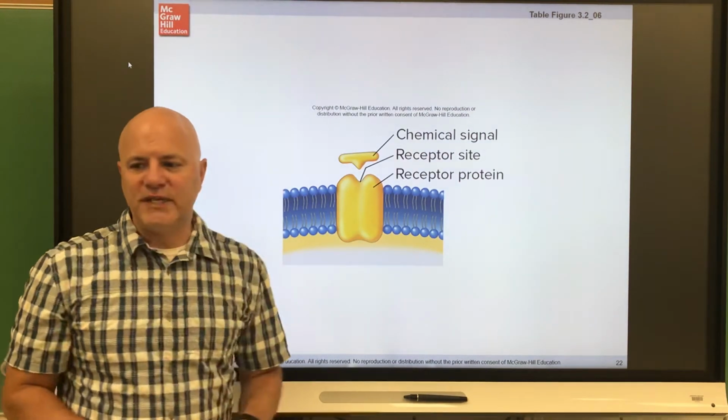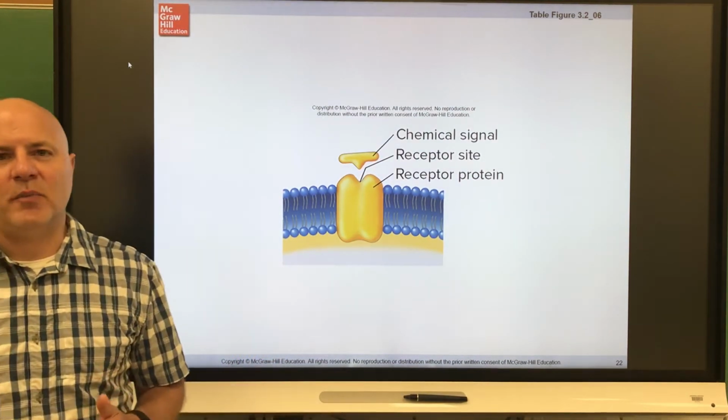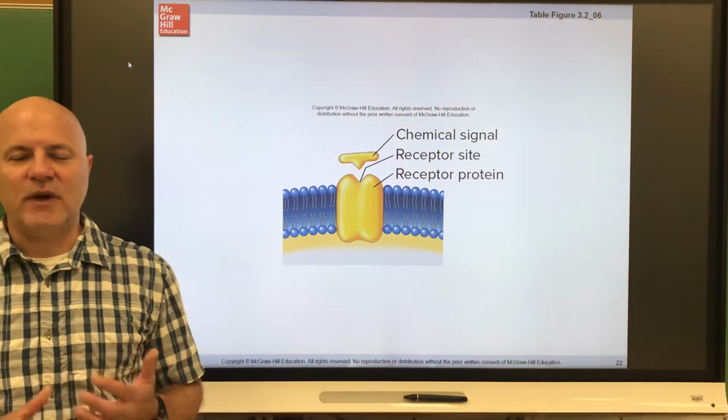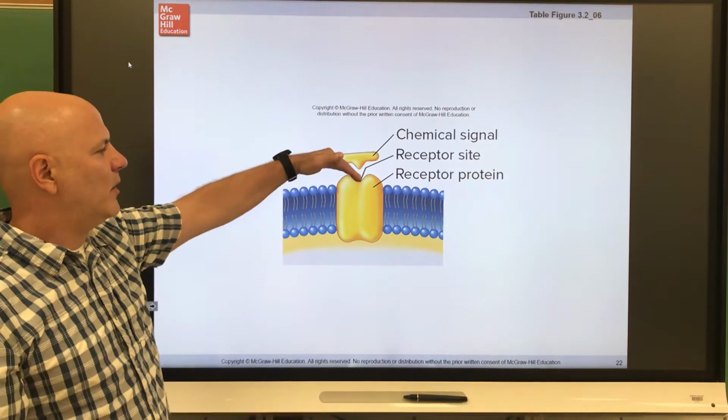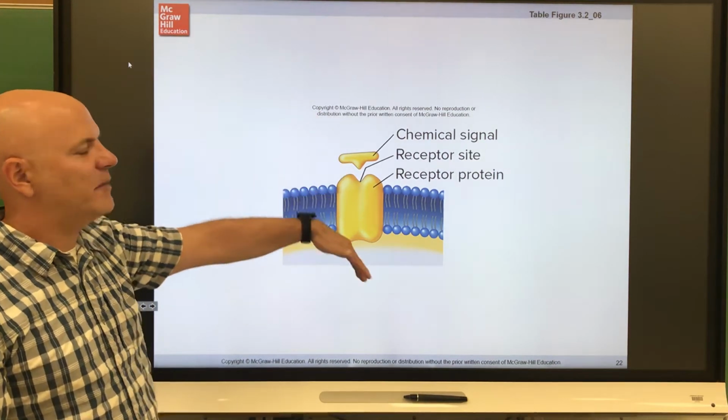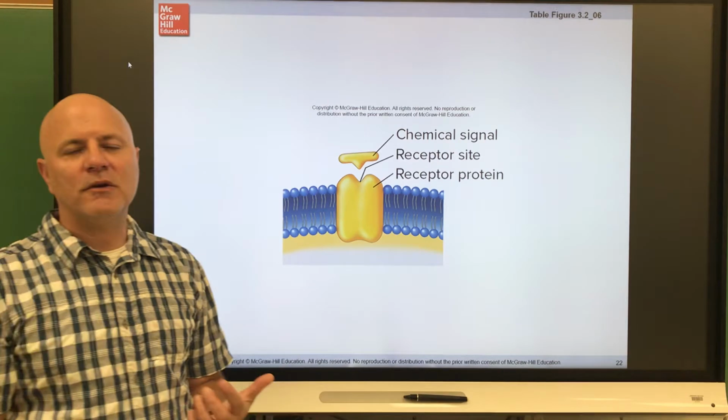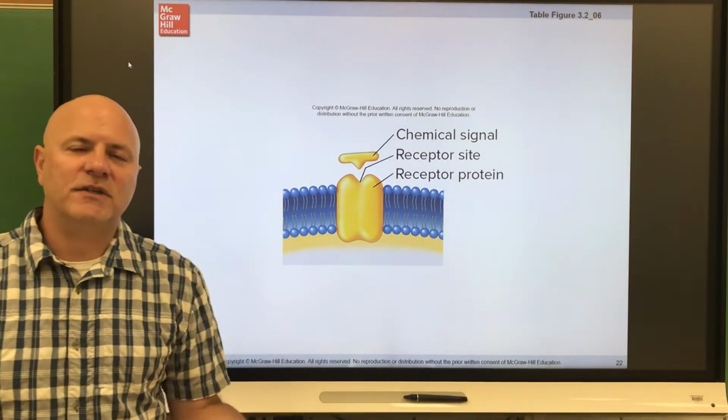Lastly, here are receptor proteins. And receptor proteins are proteins that receive and transmit messages into a cell. All right? So this could be like a hormone binding to it or a neurotransmitter binding to it, causing some intracellular response. So let's just give an example here.